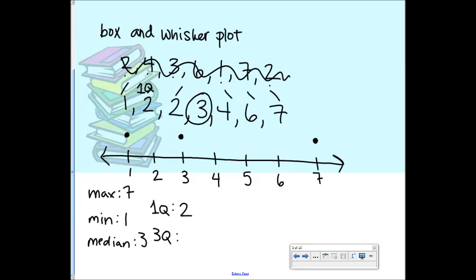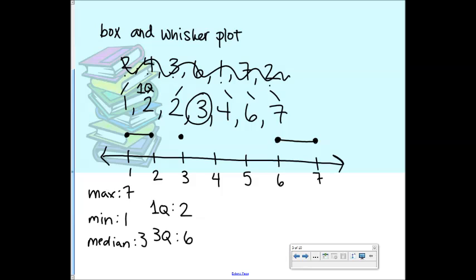And then this is where the box and whisker plot comes in. My whiskers are on the ends, and my whiskers are just lines. And then the box connects the first to the third quartile, and then you just put another line right here. So that's a box and whisker plot. Those are the 5 values that you need to plot a box and whisker plot.